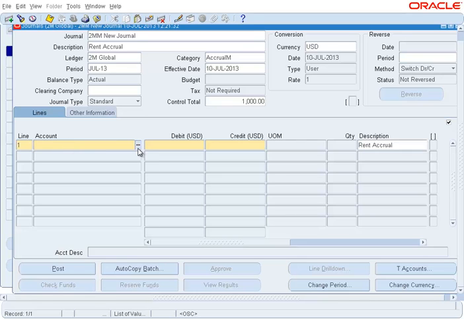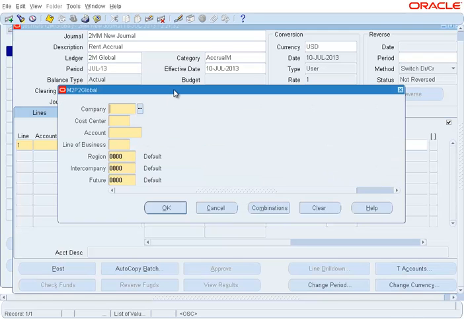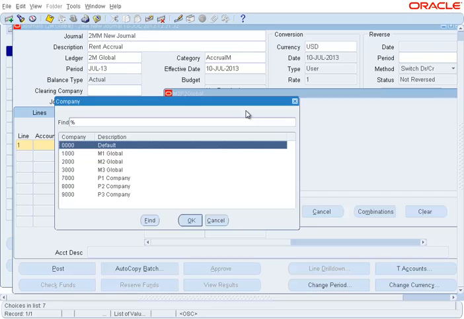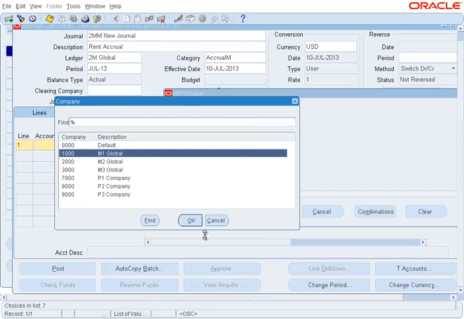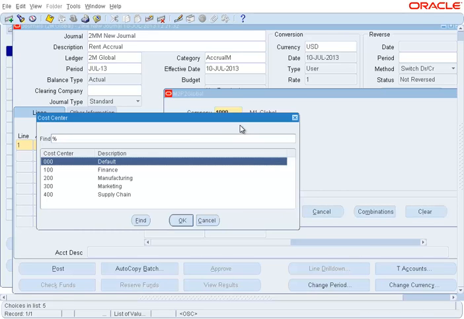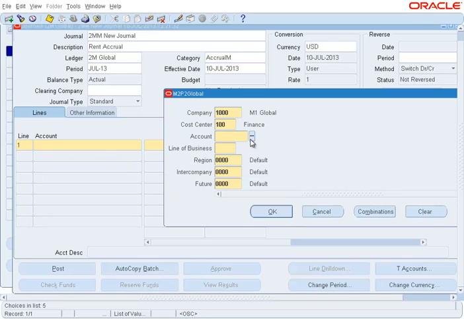Let's enter a debit line. To enter a debit line, you need to go to the segment and segment values. Basically, this is the chart of accounts that we have. Company is one of the first segments, and here we have 6 companies listed. So let's choose one of the companies, M1 Global. Then we have the cost center. Let's choose Finance as the cost center.